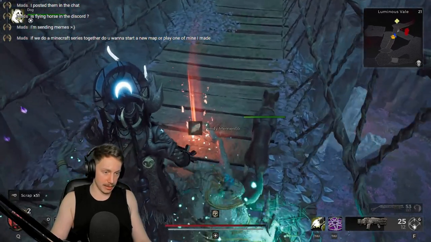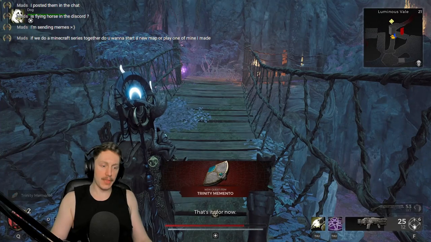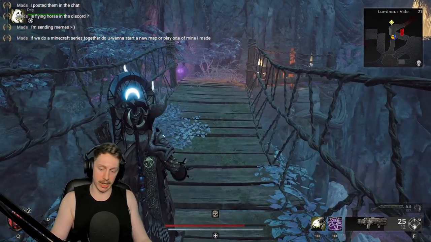Okay, what is this? This is the Trinity Memento. That's actually, we've got a couple of items now. I think we need three of these, because it's a Trinity Memento.